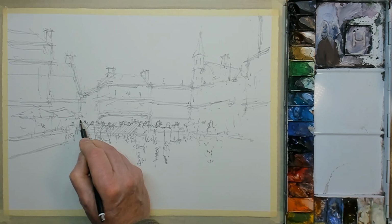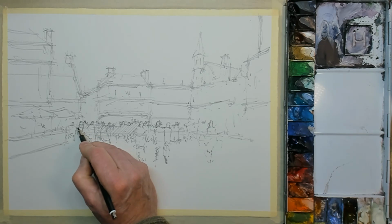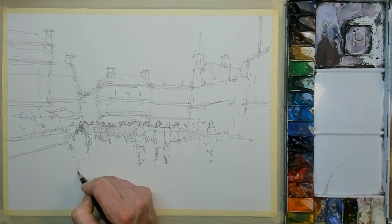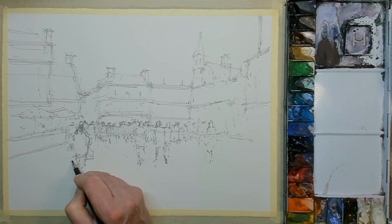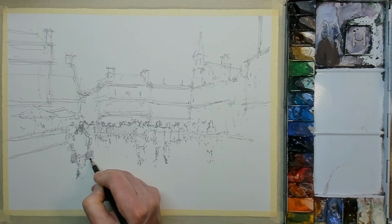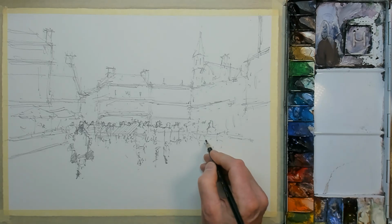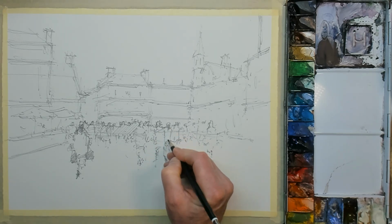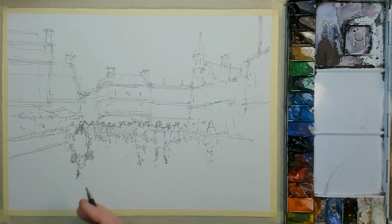I think I need a bigger figure here just to balance some of these out. Let's have this one walking towards us. Maybe this person's shopping, so put in a few bags. Yeah, good idea to have a few bags, shoulder bags, rucksacks. Some figures coming towards us, others going away. Don't have all the figures coming towards you, otherwise it looks a little bit threatening to anyone looking at it. But certainly have a few coming towards us.